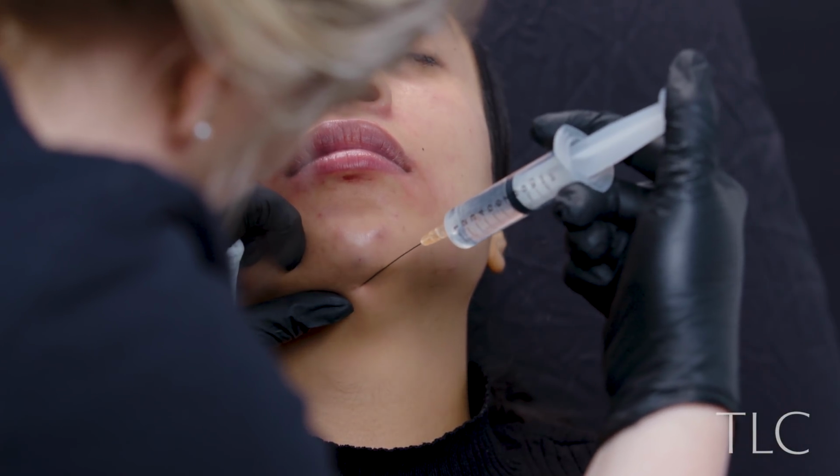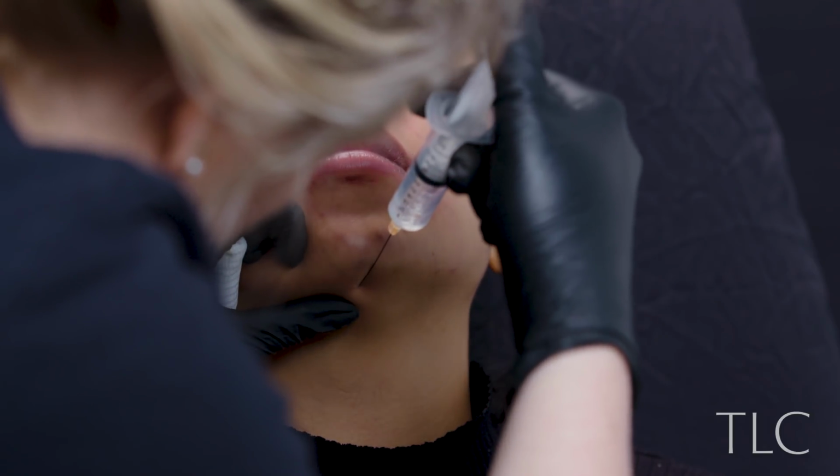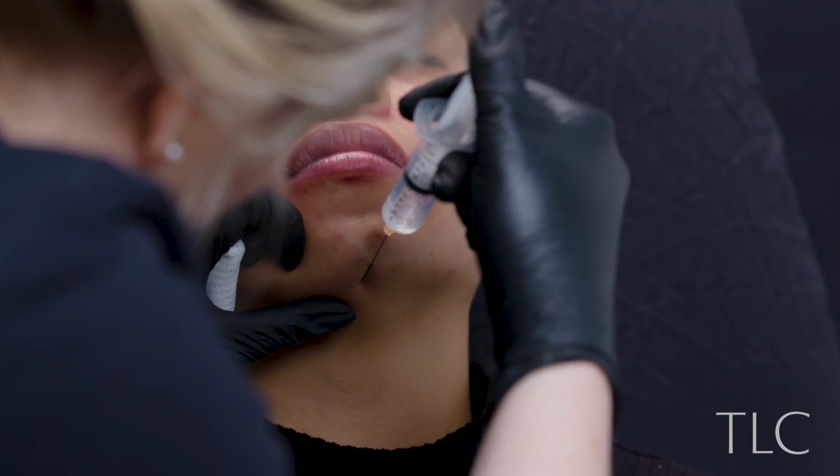Unfortunately, on all the before and afters that we've done so far, I can really only show you convincingly the front angle of the patient, and that's just because of how they're filmed. Great news though, because for the next set that we film, I'm going to be able to show you from the side as well, which is very exciting because we have a slightly new setup. So it's just going to continue like this for maybe the next month or so, and then you're going to have the ability to see side and oblique views too. So let's look at her before and afters.